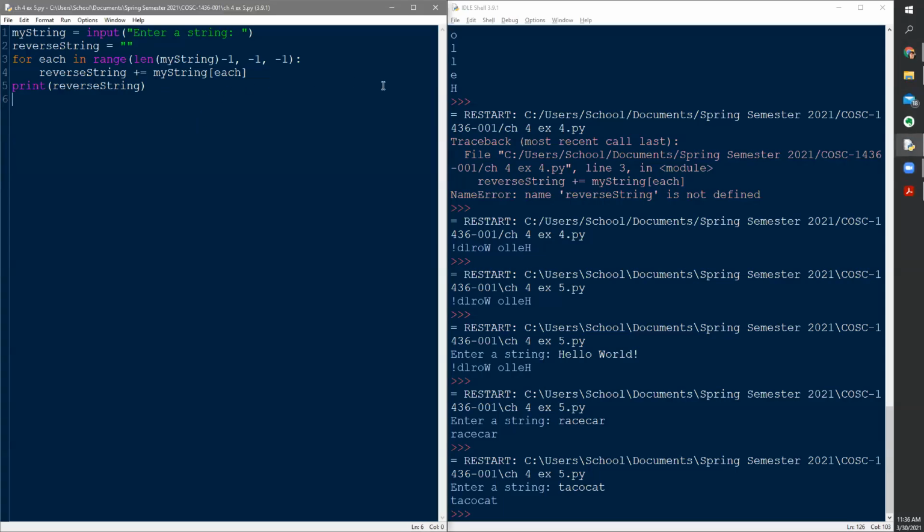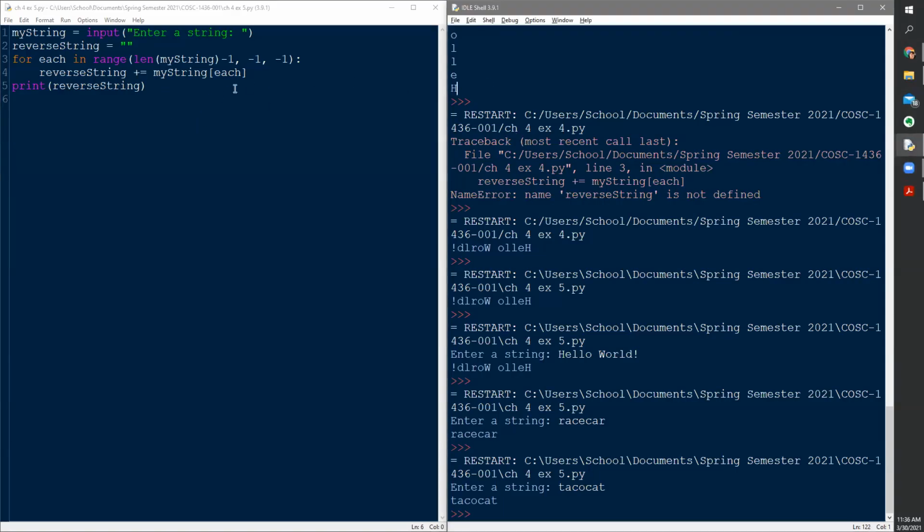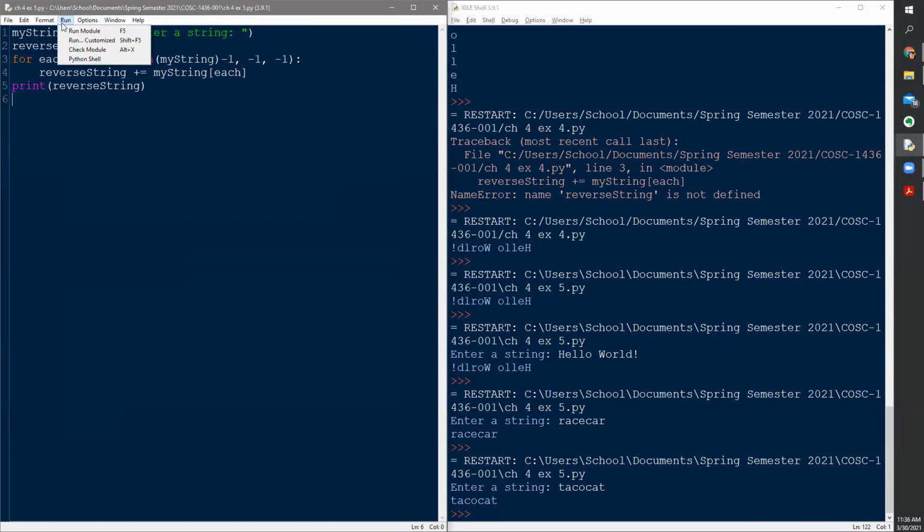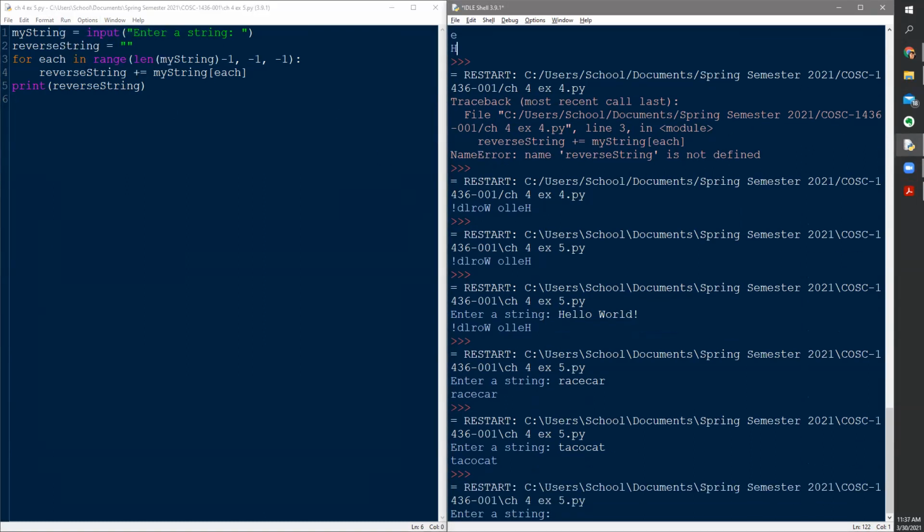This one is without the previous problem. This is a brand new one. So you declare string and you add each character to it. Everybody look at for each in range. And then reverseString plus equal to myString. This is called string concatenation. You are adding each character to the string.